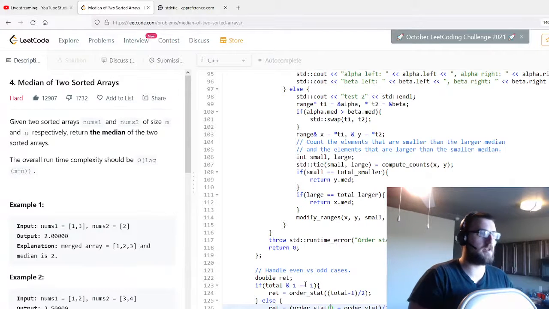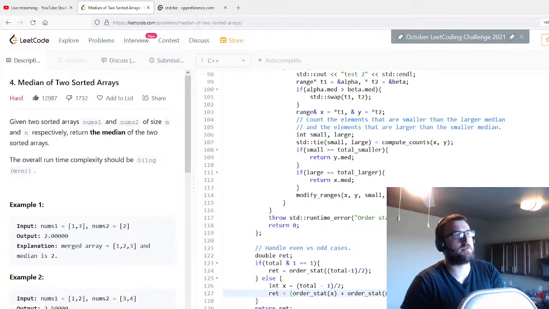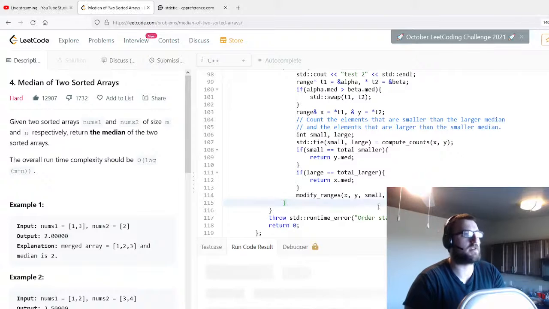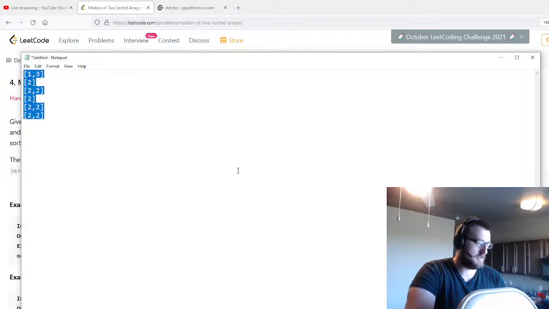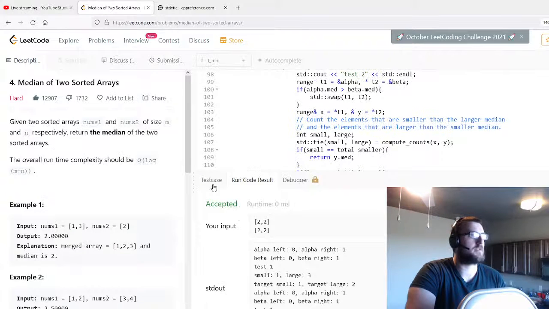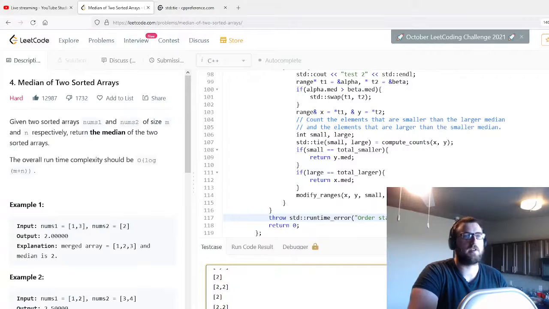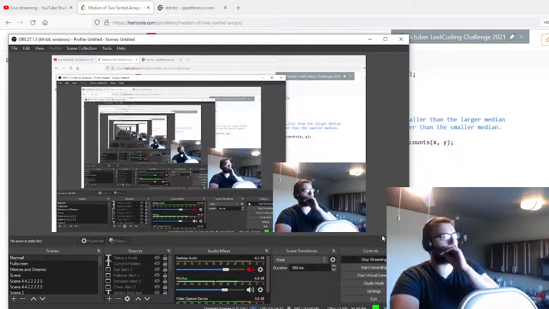And we're going to say, or we could say just int x equals total minus 1 divided by 2. And then you just say x and x plus 1. And I think that's what you do in the even cases. All right, let's see if we can try a few different examples. Wow, it's taking me really a lot of time.